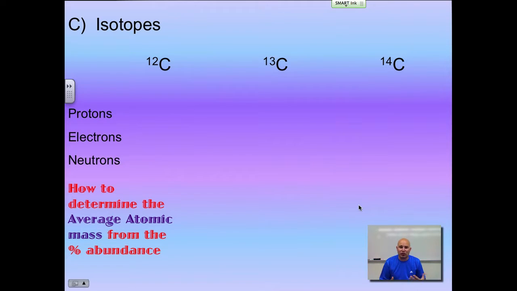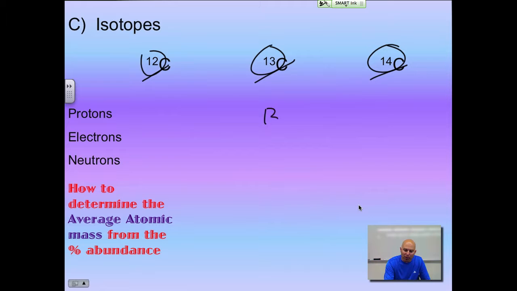Well, that's because the atomic mass on the periodic table is really not just one isotope. You may have multiple isotopes. Like I said, carbon has 9 isotopes, so obviously there's going to be some averaging. Now, if I said that you had exactly the same amount, 33.33% of each of these, then your average would be 13, and we'd have an average atomic mass of the carbon 12, 13, and 14 as 13. Well, that's not the case in terms of isotopes for most atoms. They're not going to have exactly the same amount of each of them.